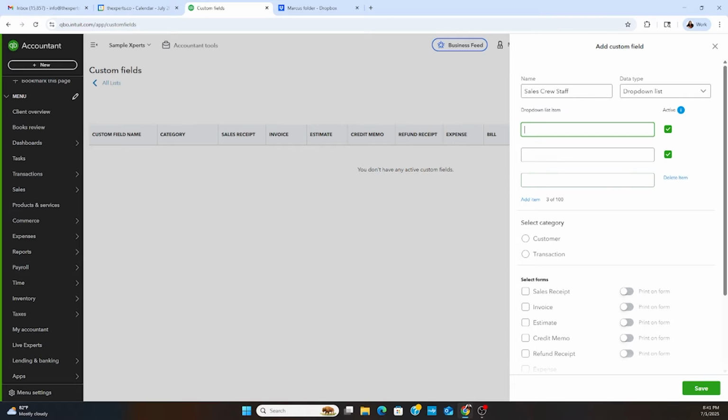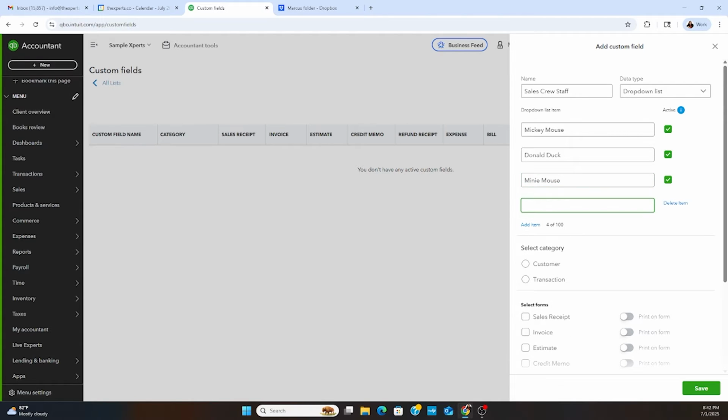So you can add your sales staff. I'm going to add Mickey Mouse. I'm in Orlando, so gotta have Mickey Mouse, Donald Duck. Let's have the girls, Minnie. Yep, Minnie Mouse. And how about Daisy? Okay, so I have four.